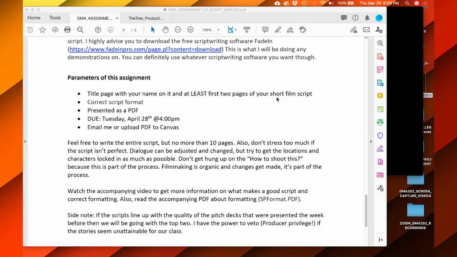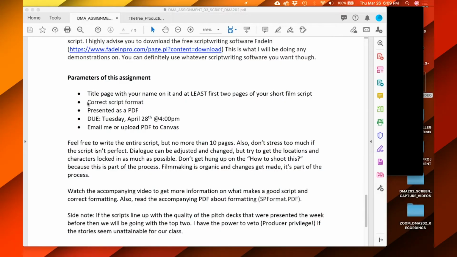Assignment 3, scripts. For this assignment, I want everybody to write a script. It will be the title page with your name on it and at least the first 2 pages of your short film.